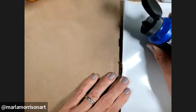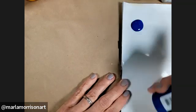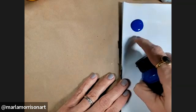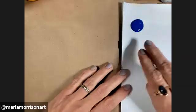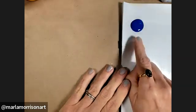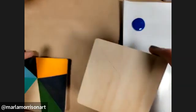I'm going to squeeze about a quarter size amount. This paint makes it easy to show proportions because it levels out, so I can reference coin sizes pretty easily. We'll probably need to mix more, but just in the interest of getting it going, I'm going to start with that amount.